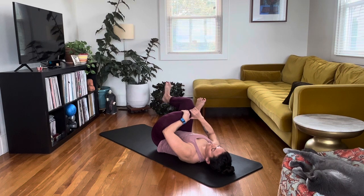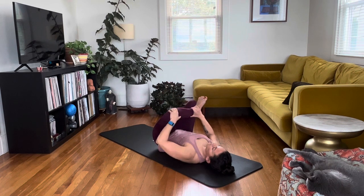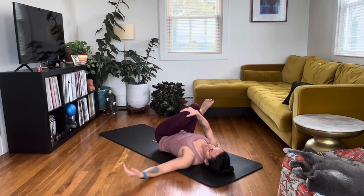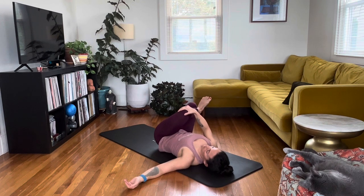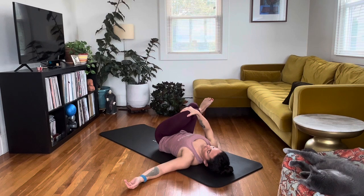From here you're going to plant the right foot down on the floor and bring that left knee toward your right shoulder, extending the left arm out for some counterbalance. Make sure you're not twisting too much through the torso, keeping the hips on the floor as much as you can. You should feel this one in the left glutes. If you feel any hip flexors, adjust a little bit to minimize that. Some deep breaths here, holding nice and steady.